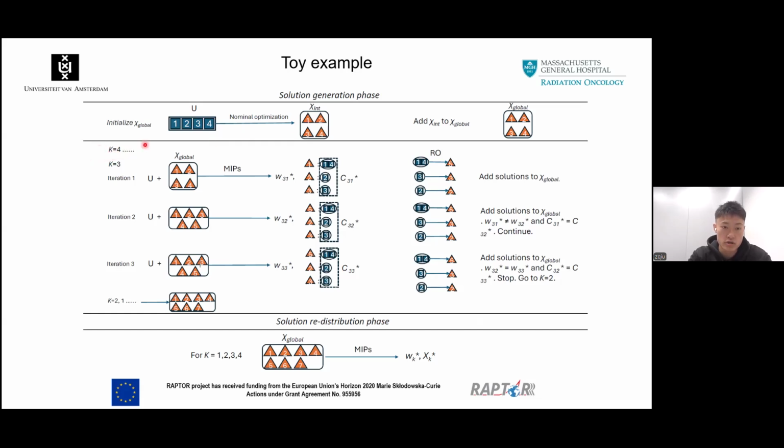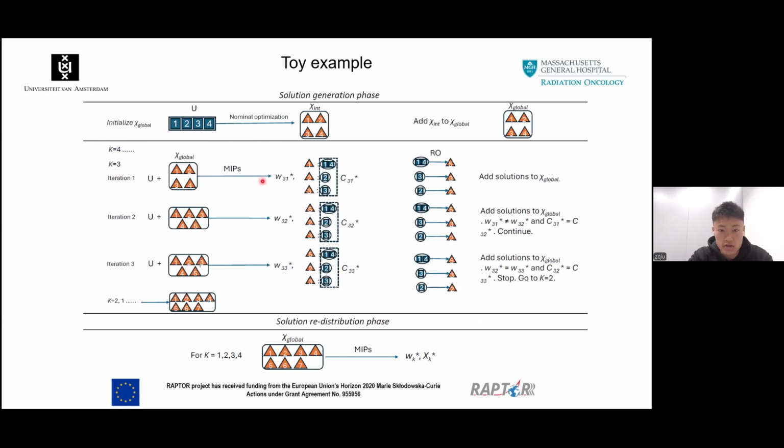And then we start generating solutions for k equal to 4. So in this phase, we allow 4 solutions, but nothing will happen because each scenario will just get their own nominal solution. So no new cluster will be formed, therefore no new solutions. So we go to k equal to 3.